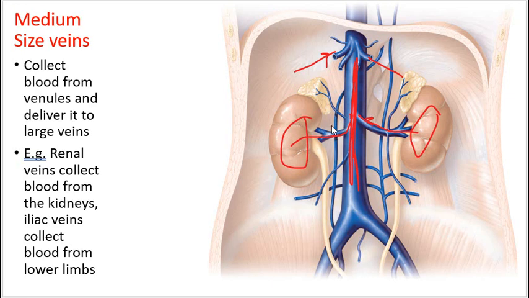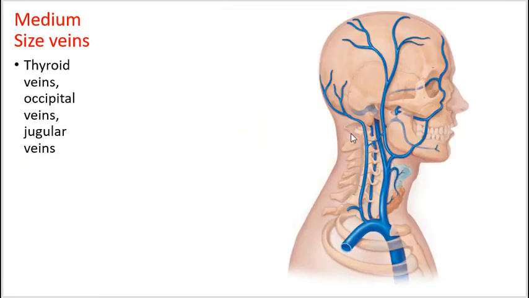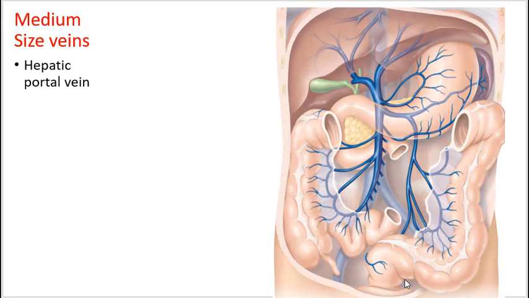So those are all medium veins that deliver blood to the inferior and superior vena cava. In this case, this is the inferior vena cava. This one will be the superior vena cava. So when you look at it, for instance, jugular veins deliver the blood from the head, and veins from the neck, and veins from the upper limbs, basically from the shoulder and upper limbs, will be delivered. And this one is the superior vena cava. So the superior vena cava delivers blood to the right atrium, and from the lower portion, the inferior vena cava brings the blood to the right atrium.